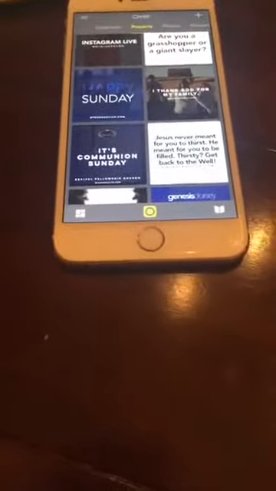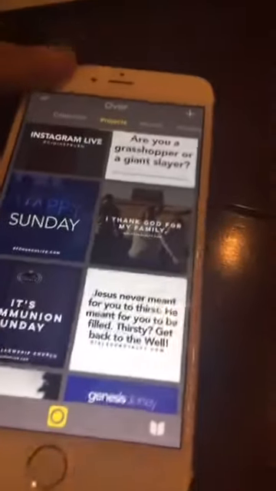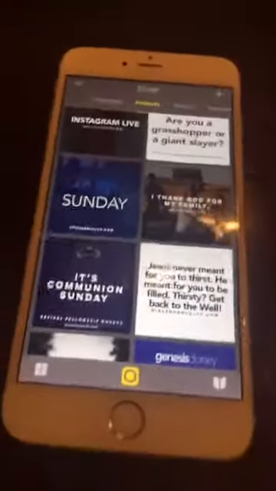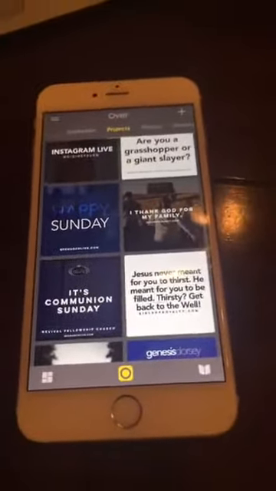Now, let me show you guys something else too. To be honest, it may be worth getting an old iPhone and having that be like your graphic design phone. I've taught churches to do this. What do they call it, something where it's not an iPhone? An iPod.